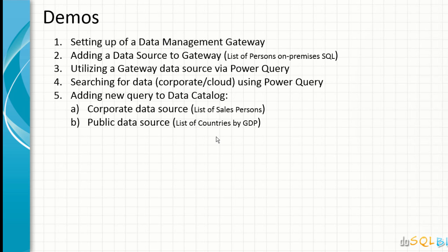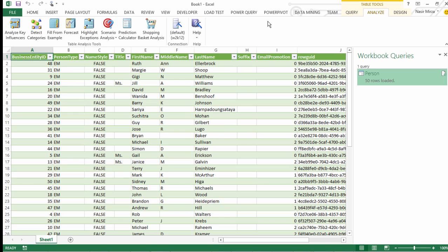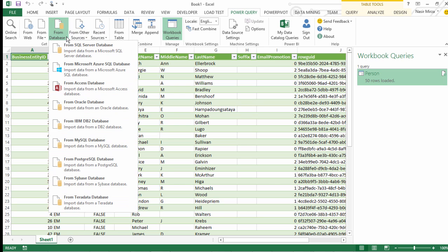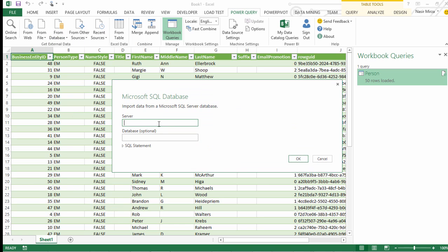Let me switch to the Excel. So I'm going back to Power Query and saying we want data from a SQL database. I'm adding the name of the server, which is w2k12.contoso.com, and the database is devtest.